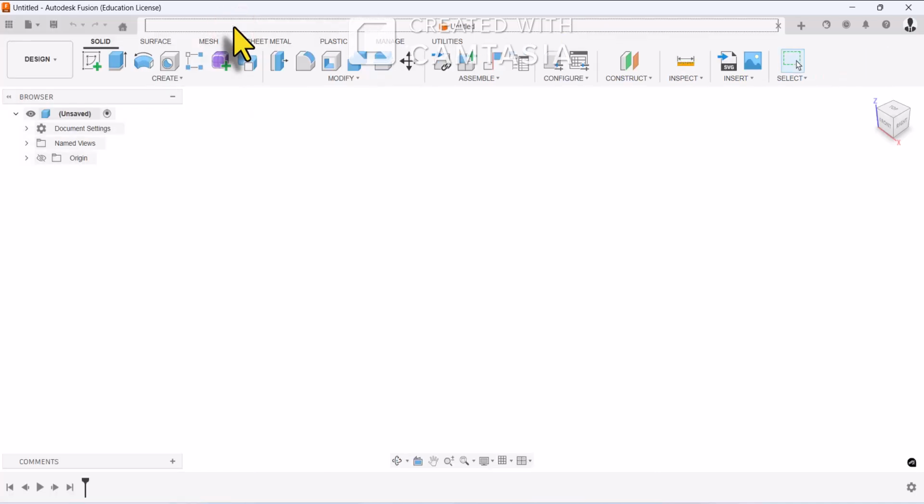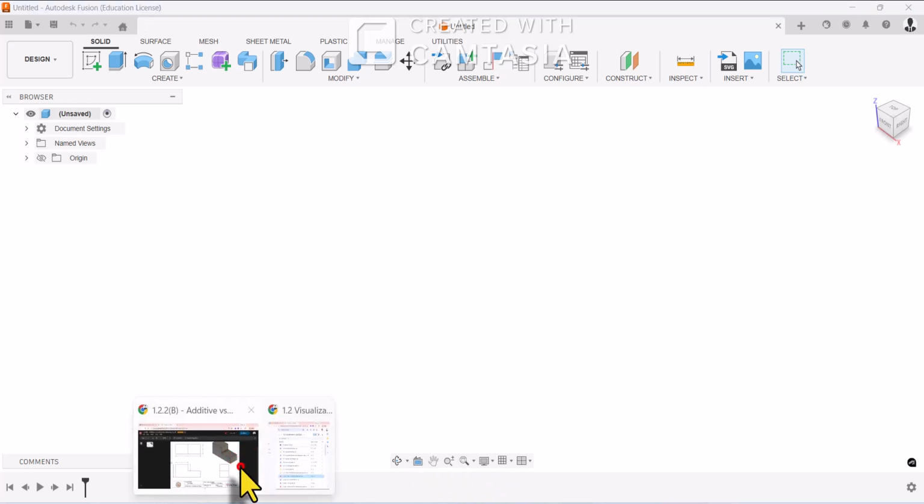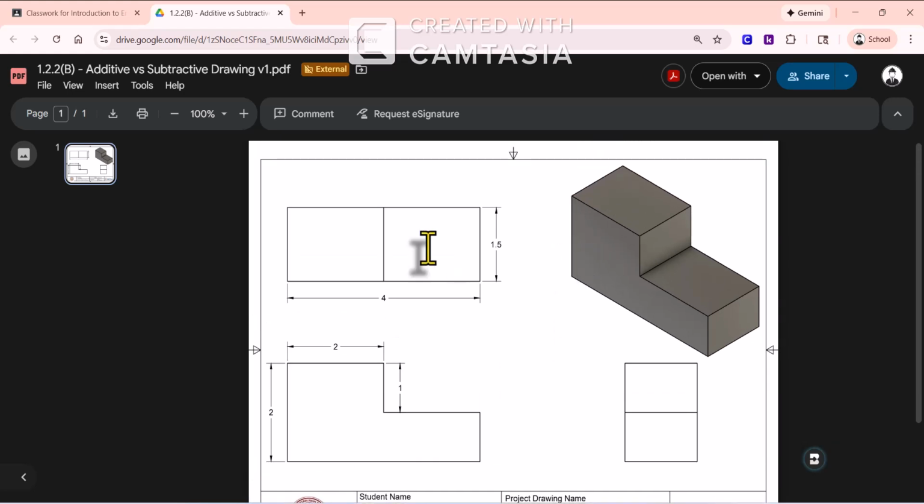What I'm going to do is make an L block 3 times. So you might be asking about this L block, and here's what it's going to look like. 4 inches in length, 1.5 inches in width, in depth, 2 inches in height, and then we've got this little box part here that's 2 inches in width and 1 inch in height. So this is going to make our shape. I'm going to show you how to make this 3 times.